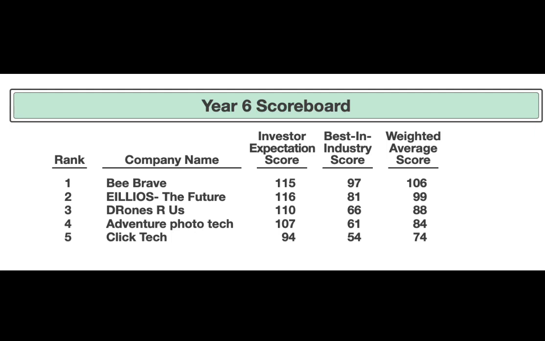Now, Team B, you're at 106 for the year 6 scoreboard, which is fantastic. You were at 101 at the practice year 7. So, great job. We're jumping on top. Team E, you're at 99. You were at 97 in the year 7 practice round. Team D, 88. Team D was at 54. So just goes to show you, this is going to be a tight competition this semester.